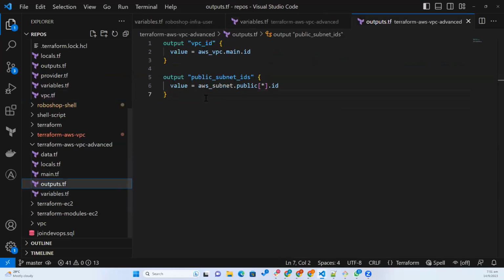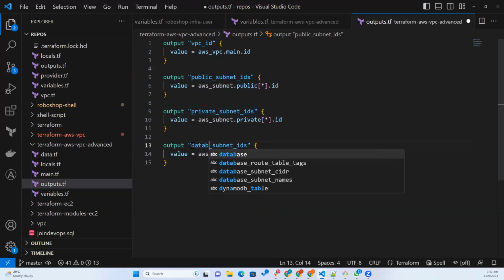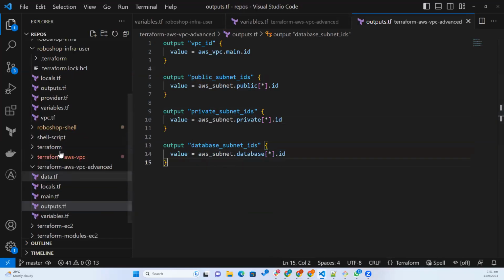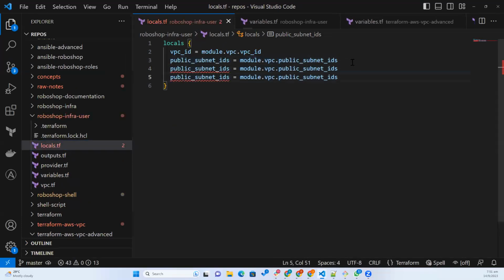Again, it's the module developer's responsibility to give the outputs. Now the user can store that in a local value so that he can use it while creating other resources.